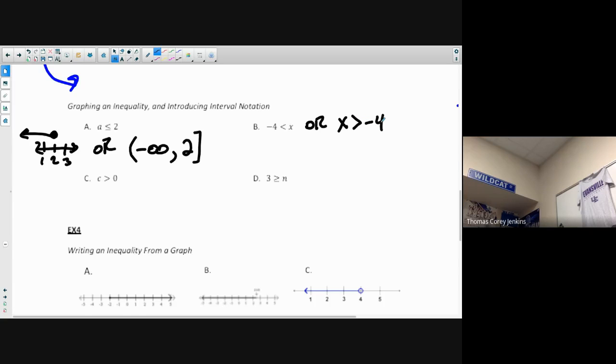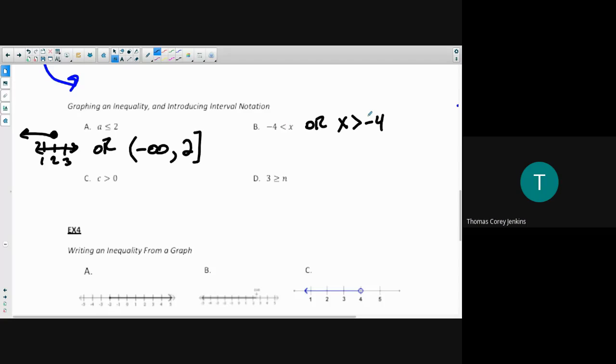So one reason that is a little bit confusing is people think, oh, I thought we just flip the inequality symbol if we multiply or divide by a negative, kind of previewing something that's coming ahead in the chapter. Well, we didn't flip the inequality symbol, we just rewrote this in a different way. So -4 is less than x is a synonym to x is greater than -4. X is greater than -4 is just a little bit easier way to think about it for me. Also, another thing is when you graph it, you might have been taught the arrowhead trick. You can't use the arrowhead trick if the variable's on the right side, okay?